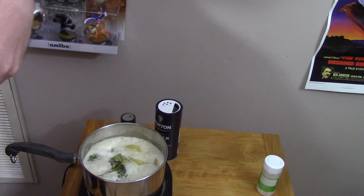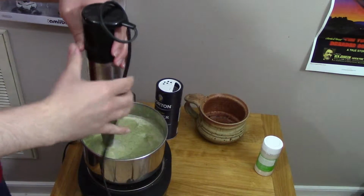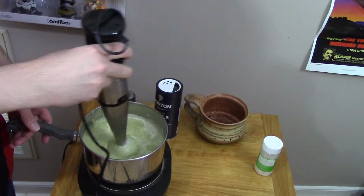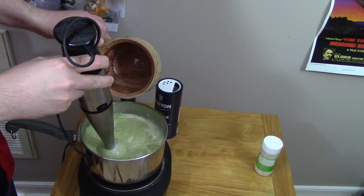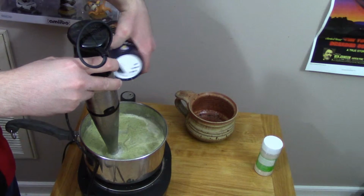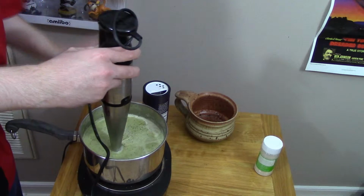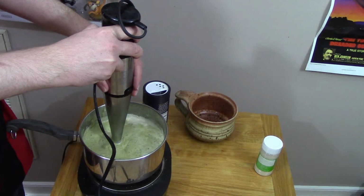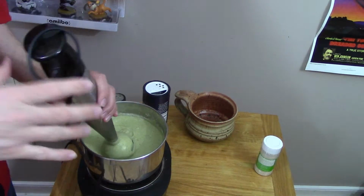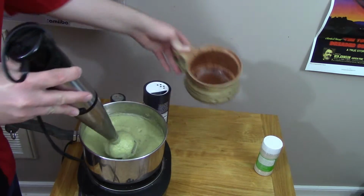Alrighty, now that our stuff has started to boil, let's go ahead and burr mix some of this. The potatoes made it a little too thick, which is fine, we can recover from this. Just add a little bit of water, which means we'll have to season it some more. So let's go ahead and add a little more salt, just a dash more pepper, and continue mixing. Alright, now that's still a little too thin, so we'll just add a touch more water.